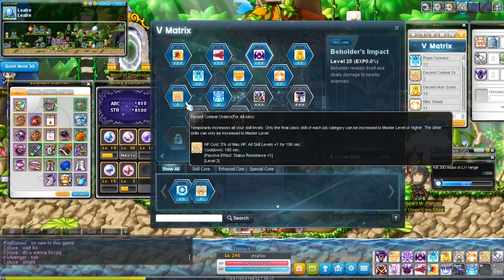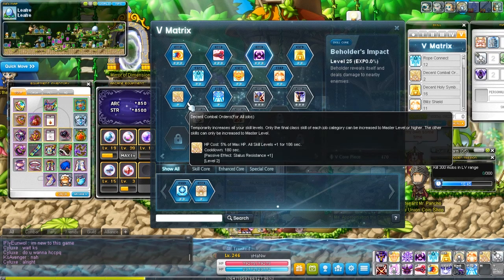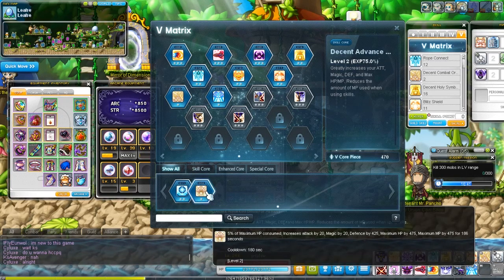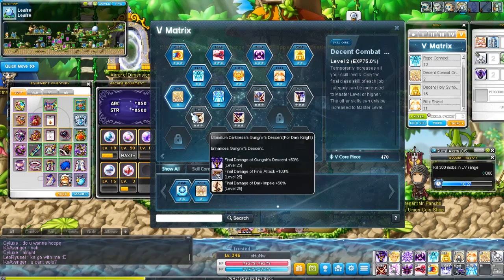Next is Decent Combat Orders. I added it to level 2 because I don't want to accidentally disassemble a core. If it's a level 2 core, I'm not going to disassemble it. I did the same to my Advanced Blast as well, because I keep accidentally disenchanting my Decent Advanced Blast and Decent Combat Orders.